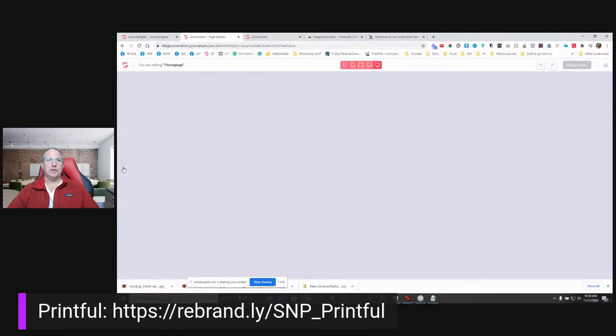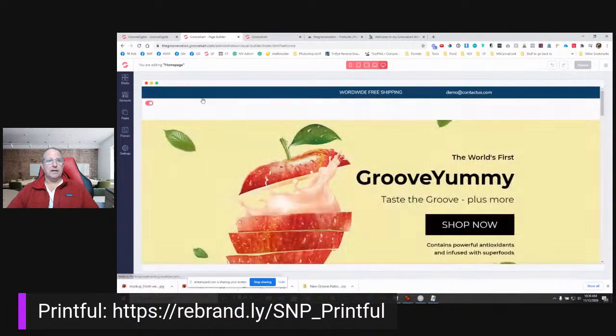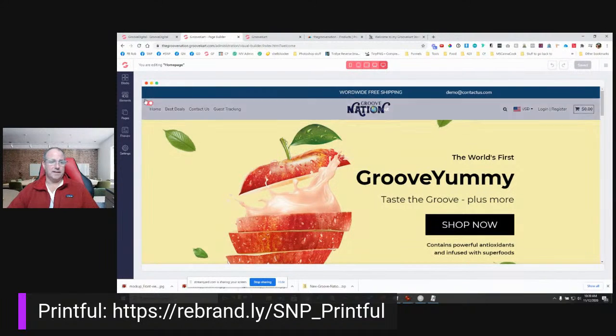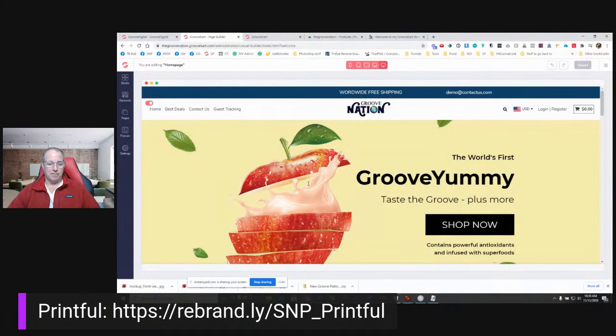So when you click on the builder, you're going to see a couple things broken out right here. Okay, so we come into the builder, and you can see on the left-hand side, this looks just like a regular Groove Pages builder. We have blocks, elements, pages, pop-ups, and settings. Blocks lays out how things are arranged, and then the elements go inside the blocks. Very simple, very high-level thing, and we'll go into this a little bit more in a minute here.